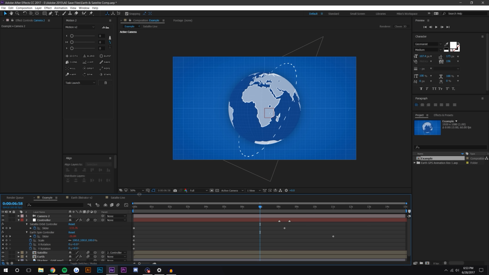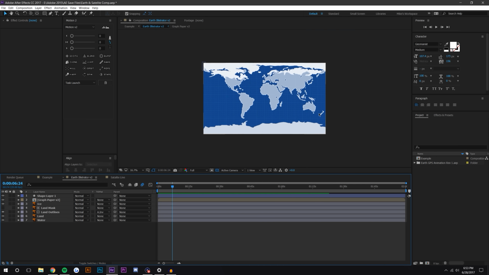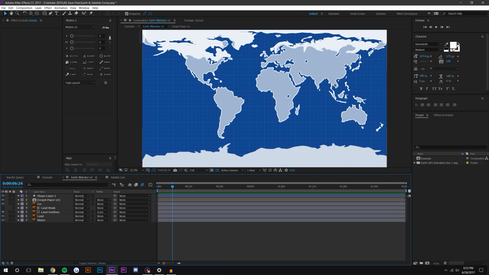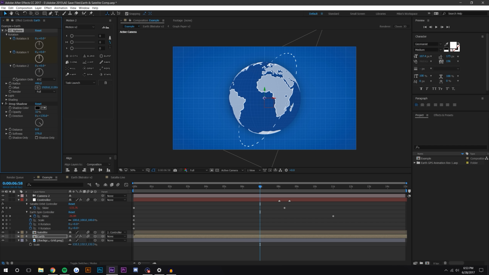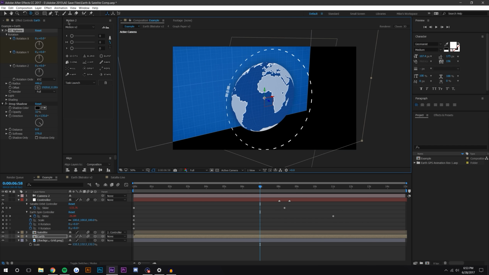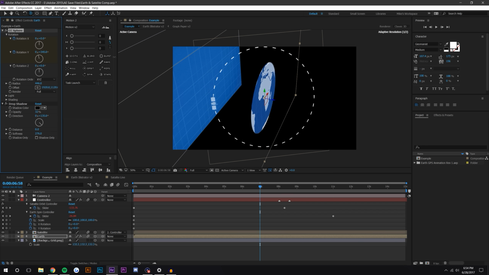What we start out with is a map of Earth. If we open up this comp, you'll see that we have this Earth composition. It's basically a map of the Earth. And when you use a built-in plugin called CC Sphere, it makes it appear like it's a sphere. And on this CC Sphere, if I just delete these formulas, you can spin the Earth and rotate the Earth. But if we look in the three-dimensional space, you'll see that it's not actually spinning the Earth. It's just giving it the illusion that it's spinning.